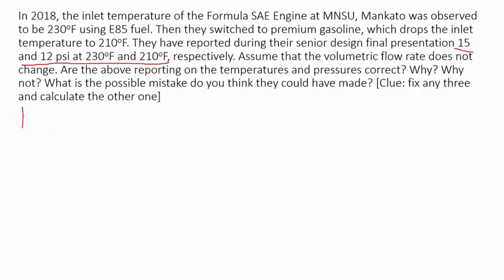As you know, the energy equation is P1 V1 by T1 equal to P2 V2 by T2. If the volume is constant, then we can simply write P1 by T1 equal to P2 by T2. However, I would like to write it this way, since it's going to be easier to compare: T1 by P1 equal to T2 by P2.